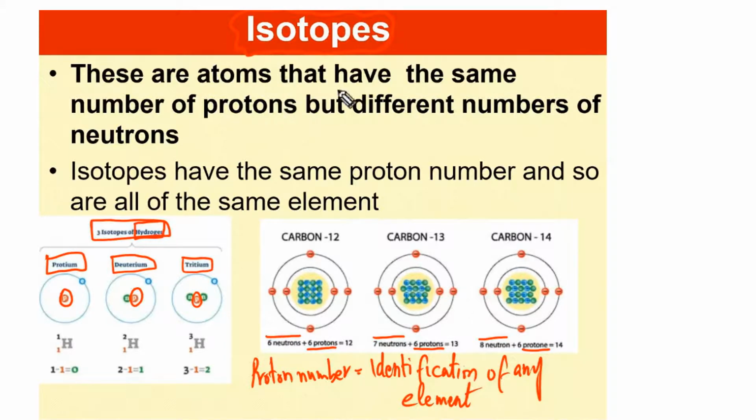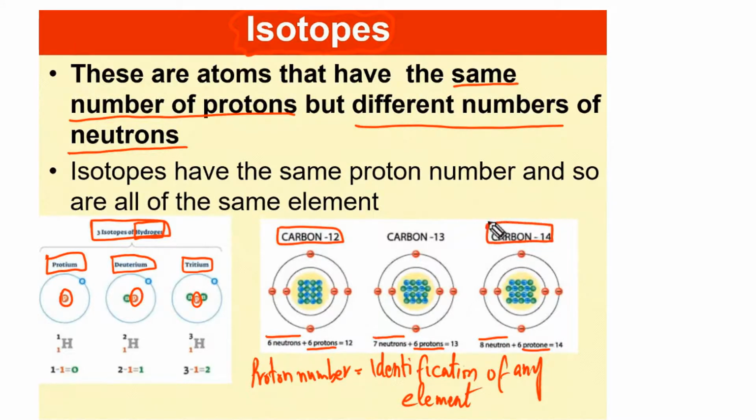Isotope simply means that these are atoms of the same element. They have the same number of protons, but they have different numbers of neutrons. So we call them isotopes. Okay, so that's the reason we give the name. This is carbon 12 and this one is carbon 14. So I hope it is clear to you. So if this is clear, we go to next one. Okay, excellent.